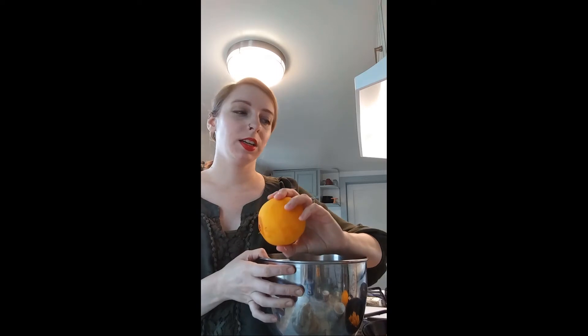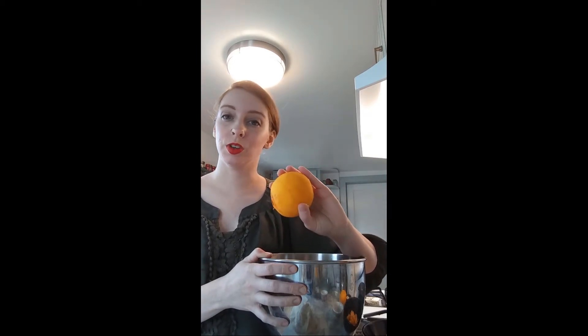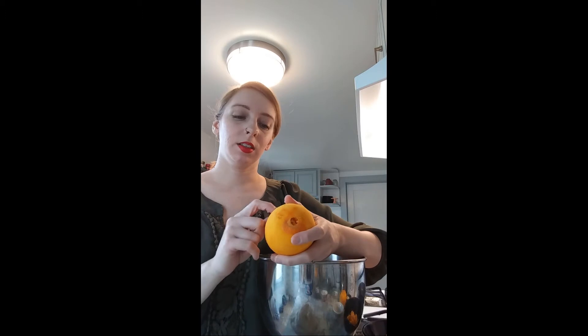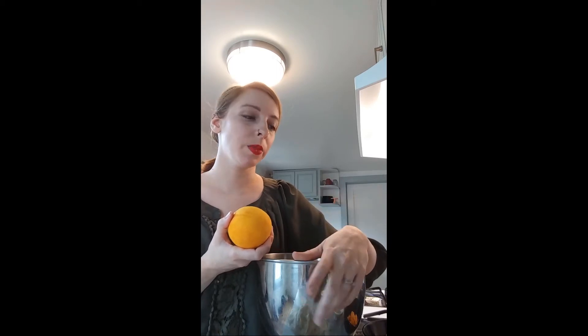Here's a life hack: if you buy a lot of citrus and find yourself when you go to make a cake thinking you need lemon zest and you don't have it — like my mother-in-law who drinks lemon in all of her tea — you could actually zest that lemon, wrap the zest in plastic wrap, store it in your freezer, and use your lemon like you normally would. Same thing with oranges. When you go to make that cake and need the zest, you have it in your freezer already.